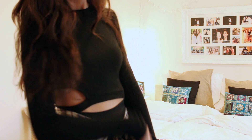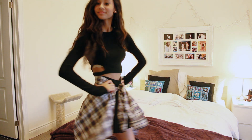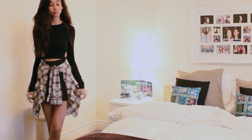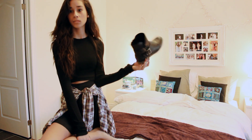This next outfit has a little bit more of an edgier look to it depending on your style. I'm just wearing this long sleeve crop top with these two slits on the side which is from Toby — very cute. And then I'm wearing a circle black skirt with an H&M plaid shirt wrapped around it for a little bit more of a casual look, with the same boots from Aldo.